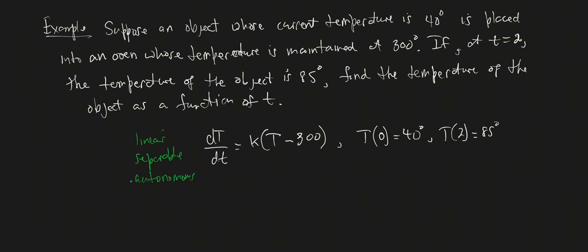Now, the fact that it's autonomous doesn't really help us, because if we were to treat it purely as a qualitative problem, then there's only so much information we could obtain. But since we want to find the actual function for our temperature, what is the temperature at any given time, usually t greater than or equal to 0, then we wouldn't use this. So that leaves us with a choice.